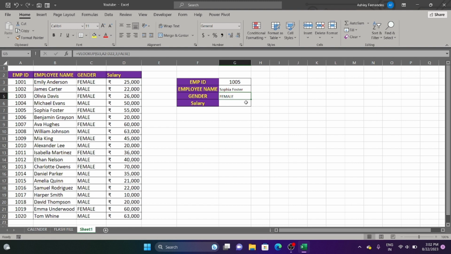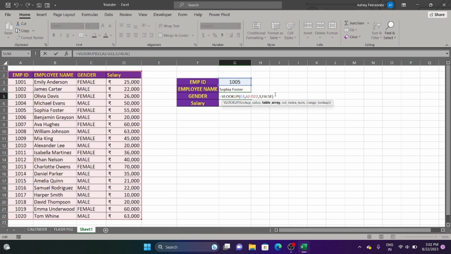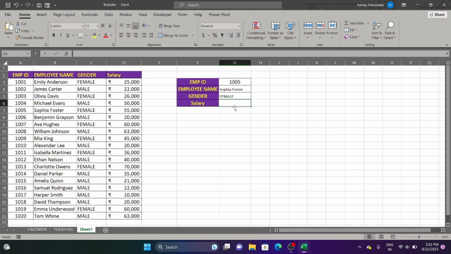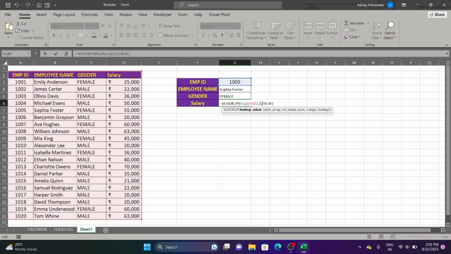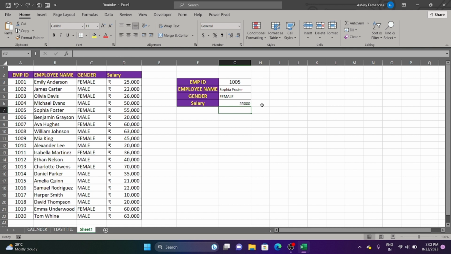Great. Now for salary, we'll do the same. We can also copy this entire function, Control plus C, and then paste it over here. We just have to make the change in the column for the answer we need. We need salary, so it's in the fourth column. We'll press 4, and that's how we get it. Is it right? Let's verify. Yes, it is. See over here, the selected cells reflect the same answer. So that's how we can do it manually.